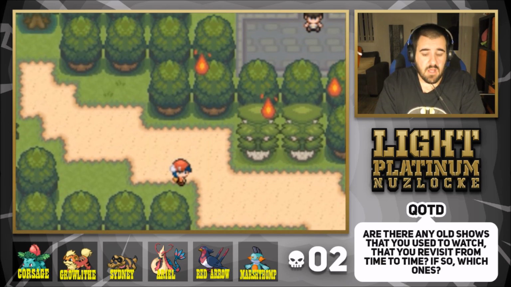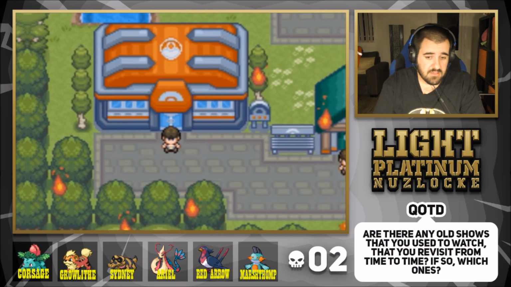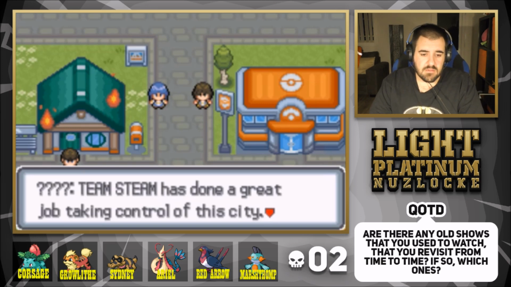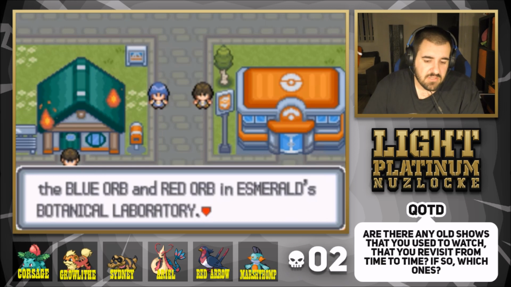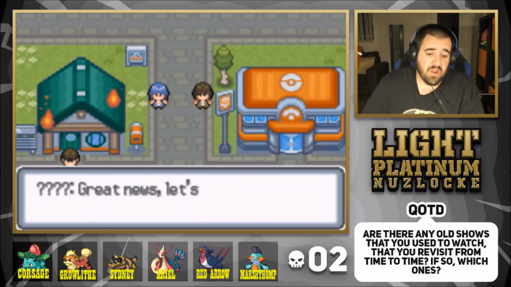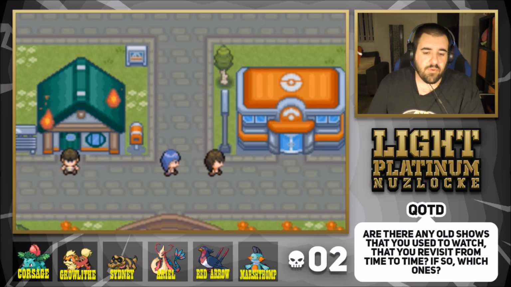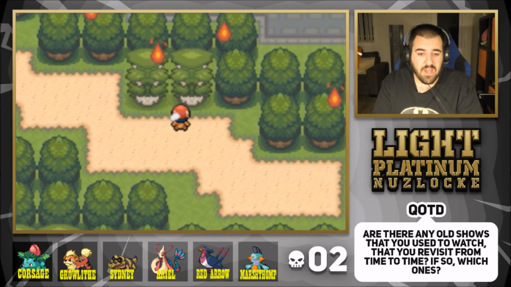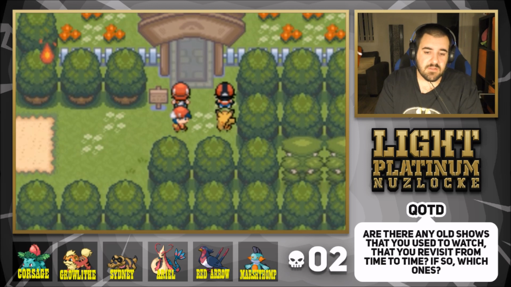Esmerald City. And there's fires. Oh boy, that is not good. I see fires. Team Steam has done a great job taking control of the city. Sheila just told me that she found the blue orb and red orb in Esmerald's botanical laboratory. Let's go there now. We can leave this place to burn. Great news, let's go now. It's time for the real leaders of Team Steam to get their hands dirty. Oh boy, that is not good. Look at these trees on fire. That's not cool. Trees do not deserve to be on fire. That's Pokemon's homes. That's their homes.